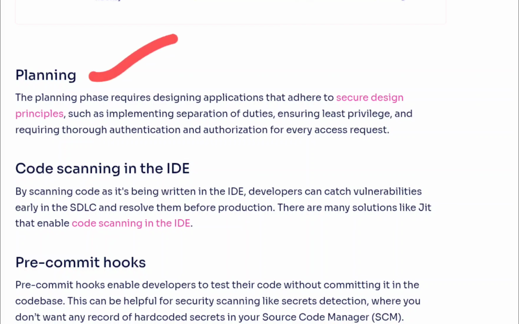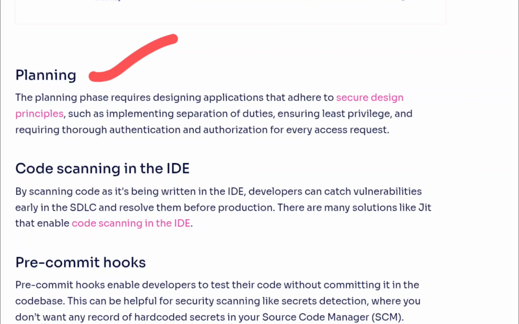In the planning phase, it requires designing applications based on the requirements, and that will be securely designed based on the principles, what all things need to be implemented, and the duties of an engineer, ensuring least privileges, and requiring thorough authentication and authorization of access requests.